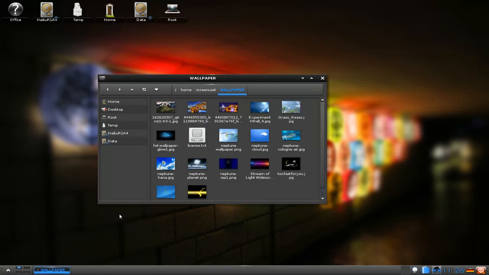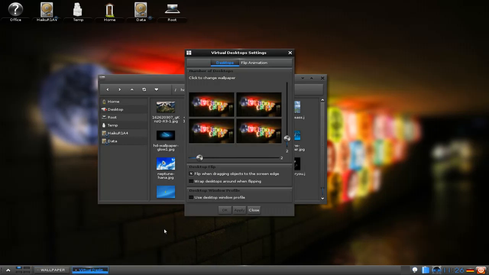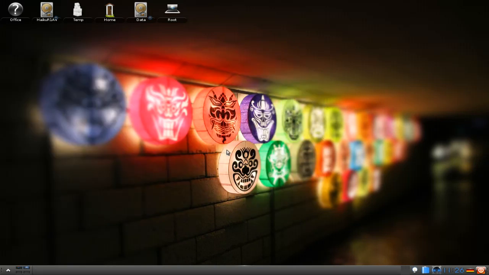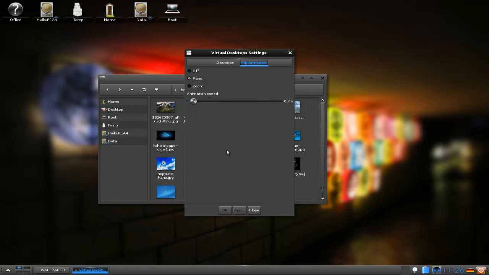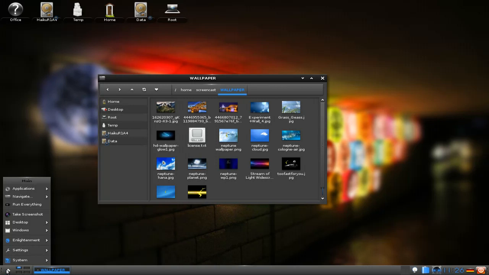You can share this link with your friends. You have the option to configure virtual desktops, like I have here. I have configured 4 virtual desktops. I can set more virtual desktops if I like, vertically or horizontally. I can set a flip animation to pane, for example. This looks like this. You can see that the windows just swipe out or swipe in if I change my desktop. And this, by the way, runs without any real compositing running.